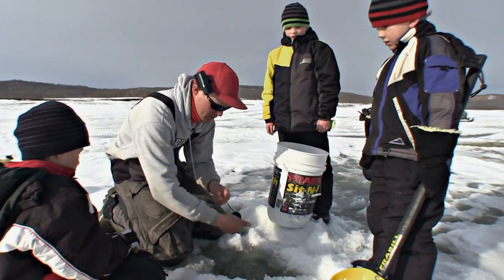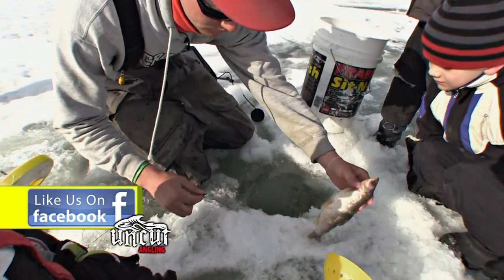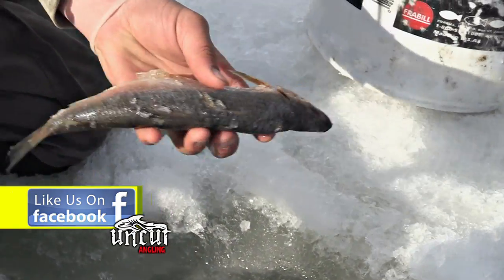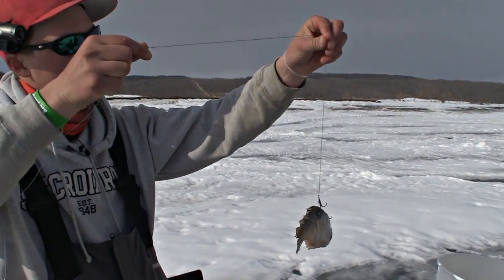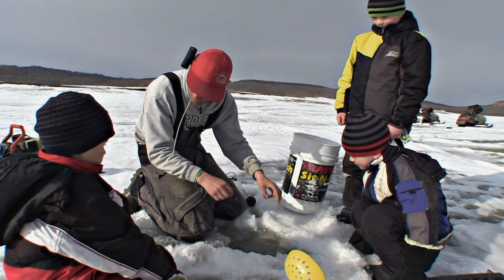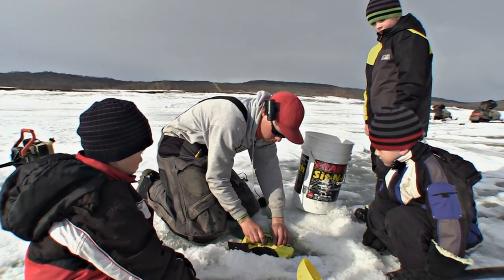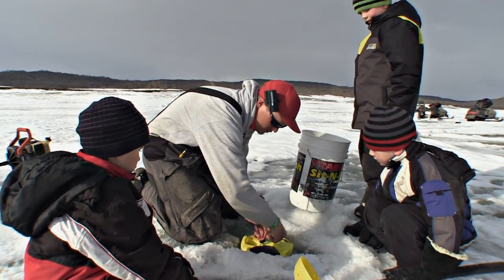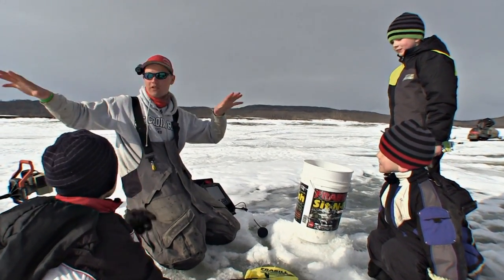We pull the clip back up because that's not going to catch any fish. We're going to catch a fish — we're going to catch a fish bigger than this. Hook it twice and that's how it's going to hang. That's going to go down and sink to the bottom, and this is still set at that exact depth that we want it. There we go, we have one in — the thing will move when the fish goes. So we're going to have a trap line with all these tip-ups set up and we can just watch.